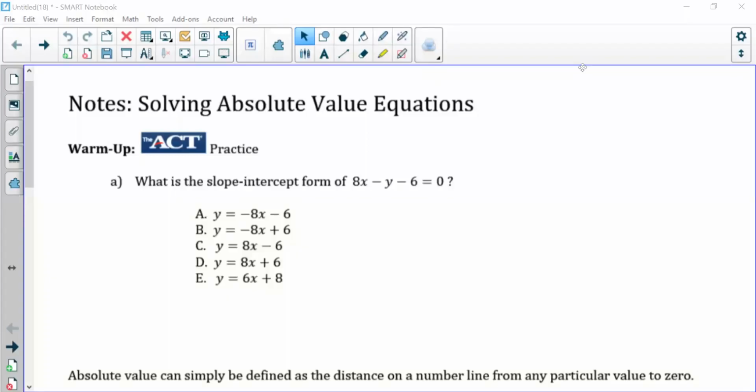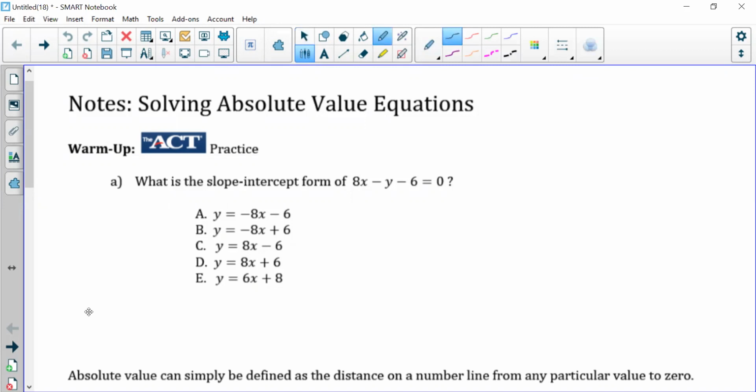Okay, today's video is about solving absolute value equations. This video will work the same for Intermediate Algebra 2 and Regular Algebra 2. However, I am using the notes from the Regular Algebra 2 class. So students in the Intermediate class, you'll notice that this does not look exactly the same, but it will teach you the same concepts and you'll be able to learn them well enough to do your homework. All right, so let's get started.